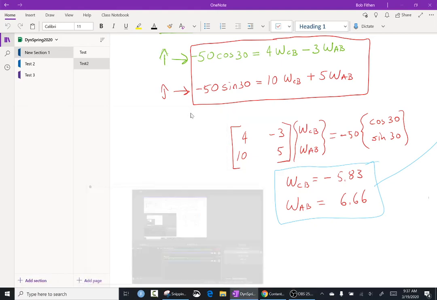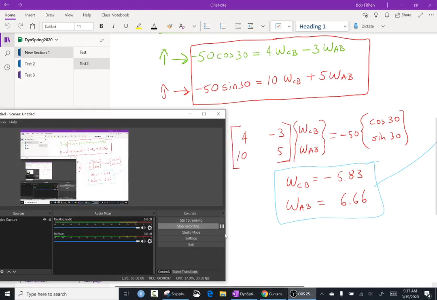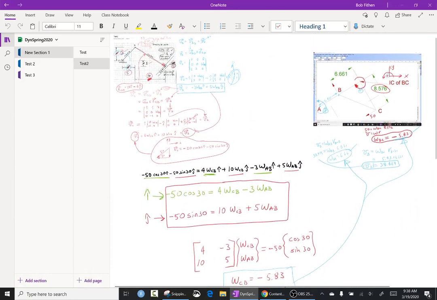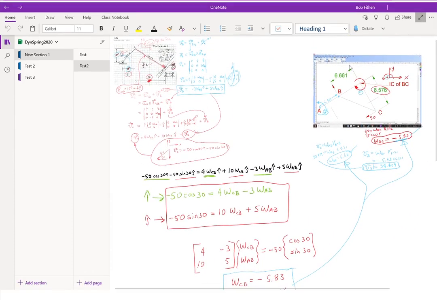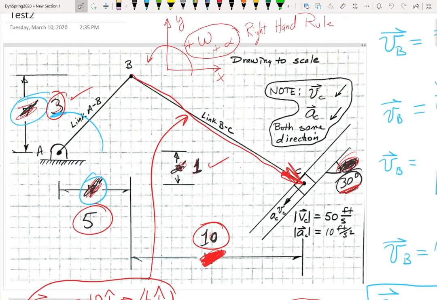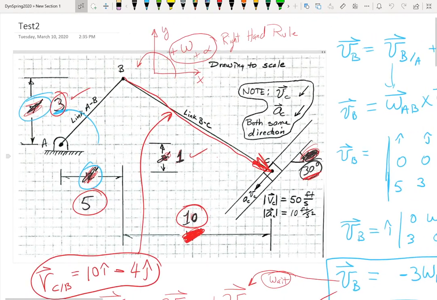All right, let's pick up and try to finish out this problem. So what we have so far is we have this problem. I adjusted the dimensions. You'll have to use the correct ones. We started by going down the link here and down the link here, writing two equations. One equation for this link, the other equation for this link.